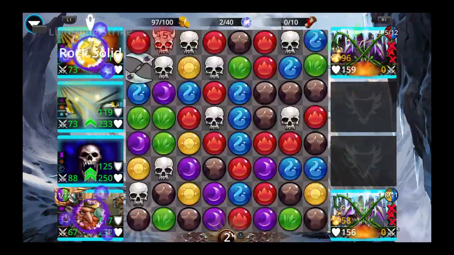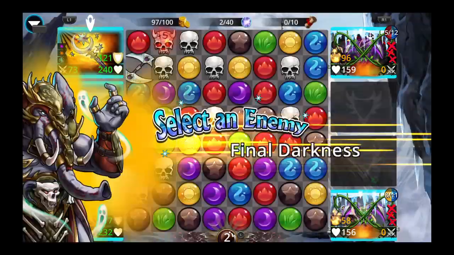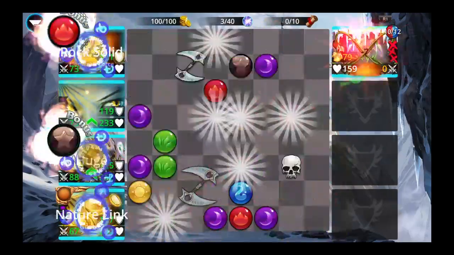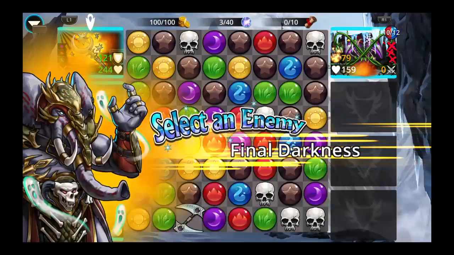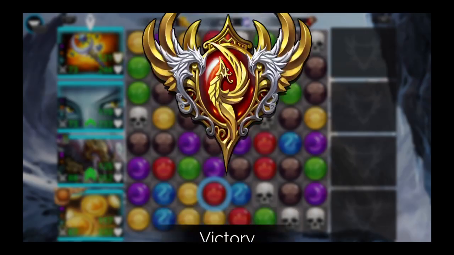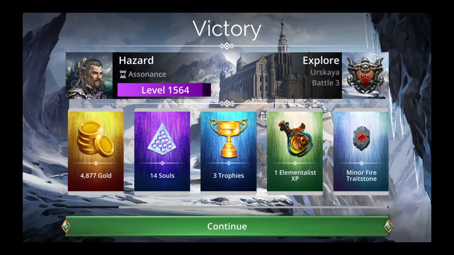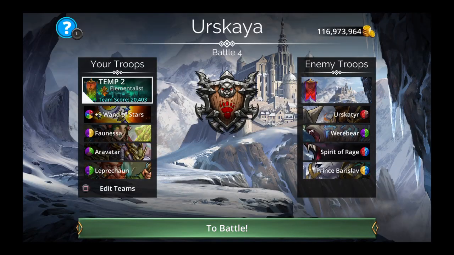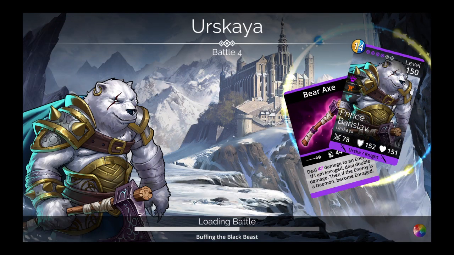We can now cast Leprechaun instead. We kept our turn again, rolling well, and now cast the weapon to do the final blow. Right, that works well. And again, if you have to, you can use Faunus to heal your allies if they take some damage, or in case your Aravatar isn't doing lethal true shot.